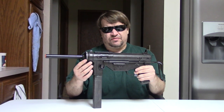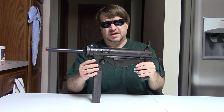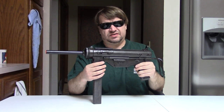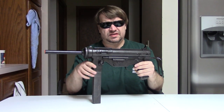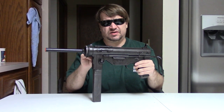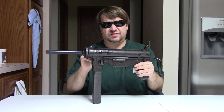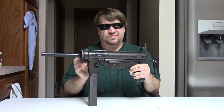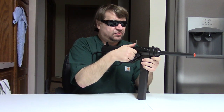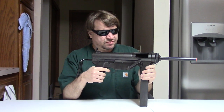They started to pull these out of front-line service in the late 1950s. However, many would stay in reserve use, be given away to US allies, or be kept in tanks throughout the 1980s. In fact, the Grease Gun M3A1 was still being used in some tanks during the first Gulf War in 1991 — a friend who served in tanks at the time said they had two of these on board along with M16s. But after the Gulf War, they started to pull the remaining M3A1s out of service.